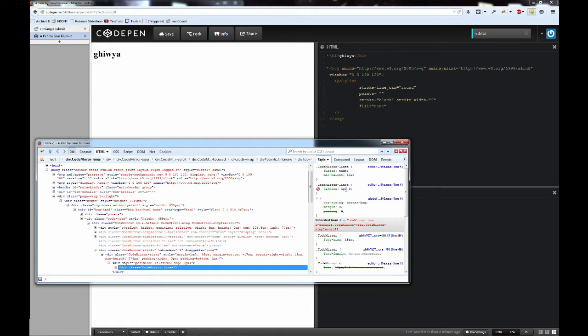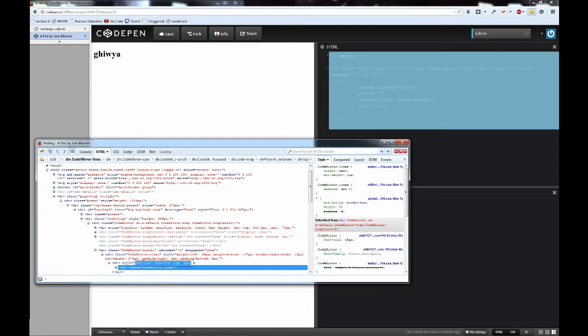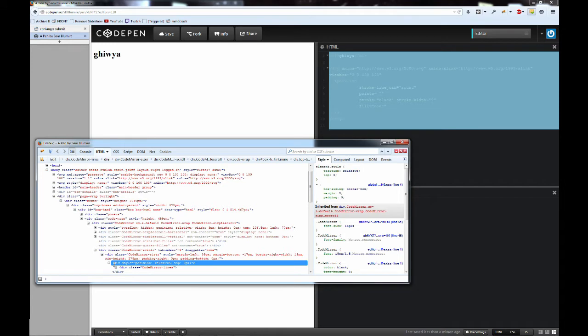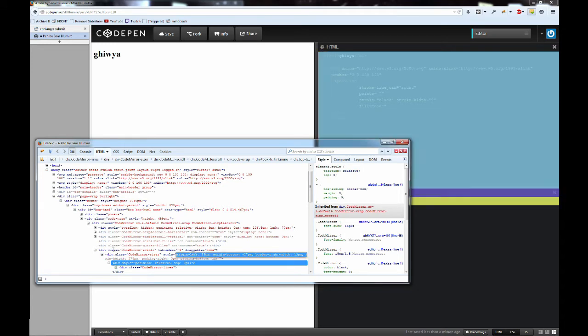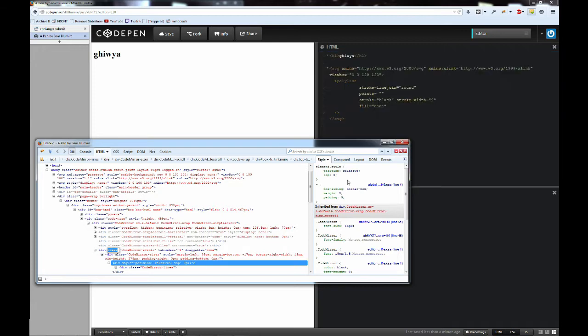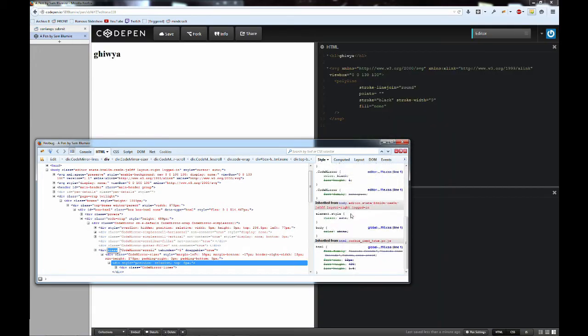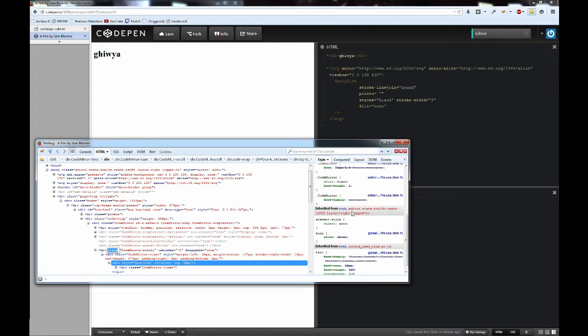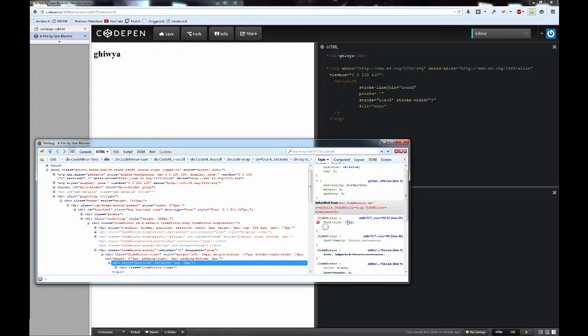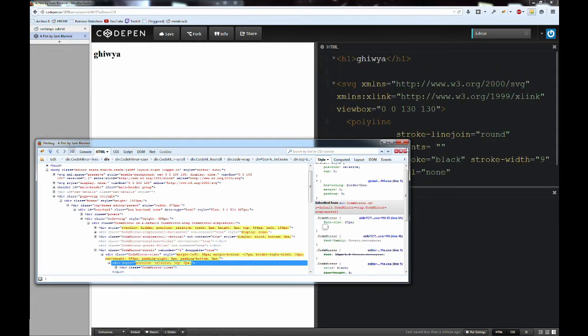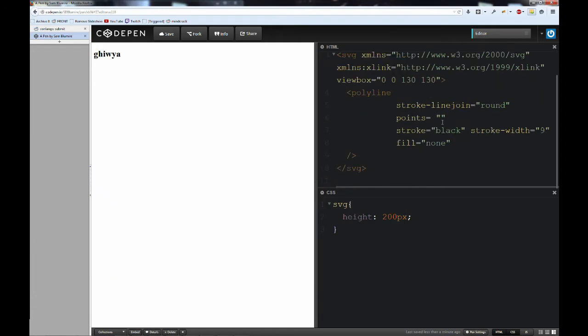Okay, where is the text being defined? Here. Font size. Okay, we just doubled it. The joys of knowing how to use web dev tools.